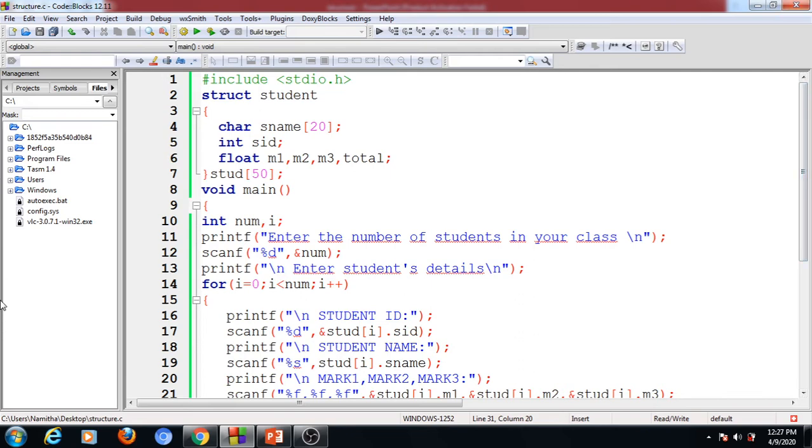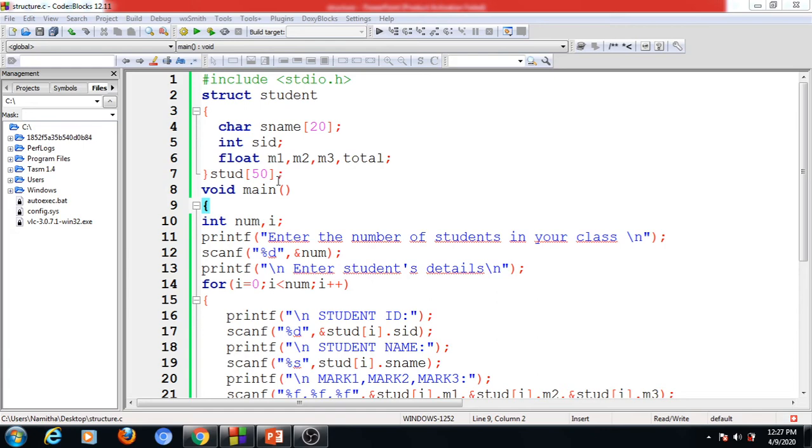So consider this structure student with the same members sname, then sid and 3 different marks, along with another variable total. This total is for accumulating the sum of these 3 marks. Okay, how many structure variables are created here? A total of 50 structure variables are created here.